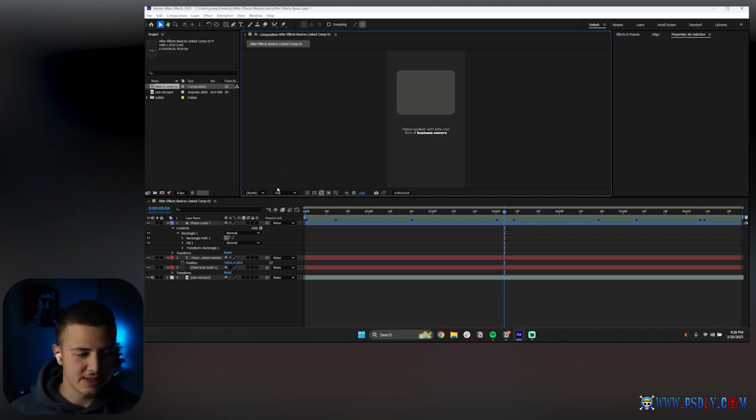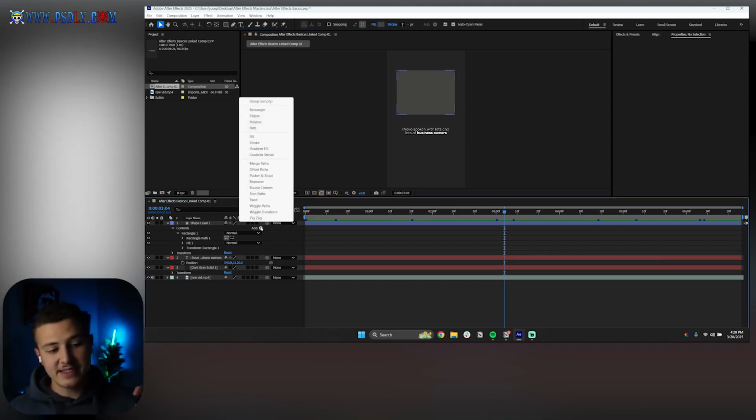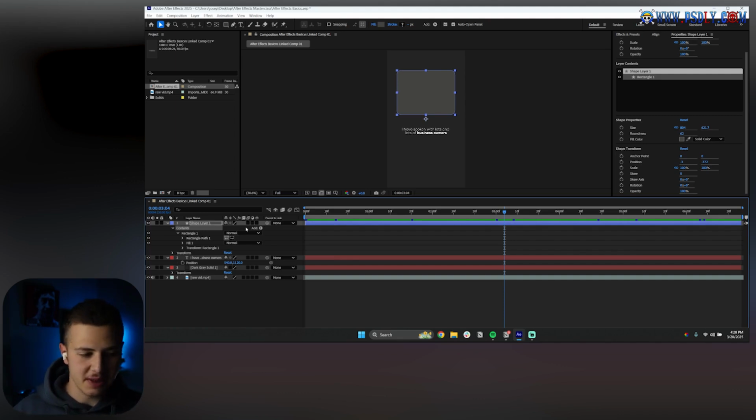Now you guys might be wondering, what's this add button over here? Well, you guys notice we deleted the stroke. If you want to add it again, you just click on this button here and you have a bunch of settings you can add inside of your shape layer. By the way, this add is not for your rectangle. Notice how your rectangle is under the contents and on the layer of the contents is your add. So this add function doesn't add things to your rectangle, it adds things to the entire shape layer. Okay, so just keep that in mind.